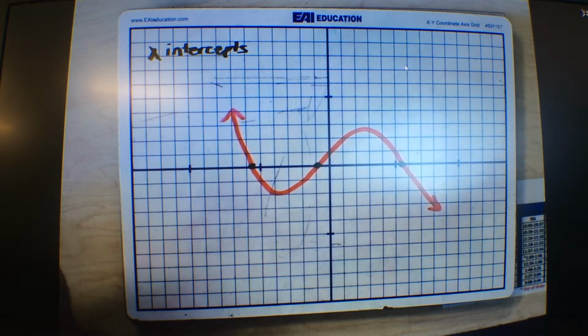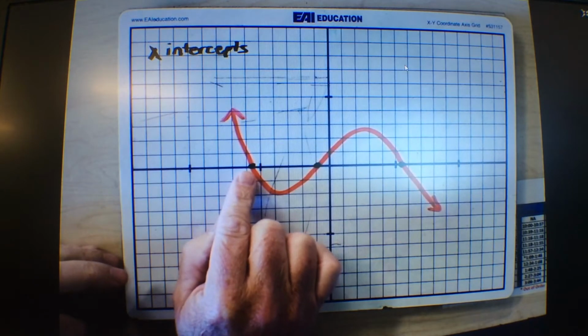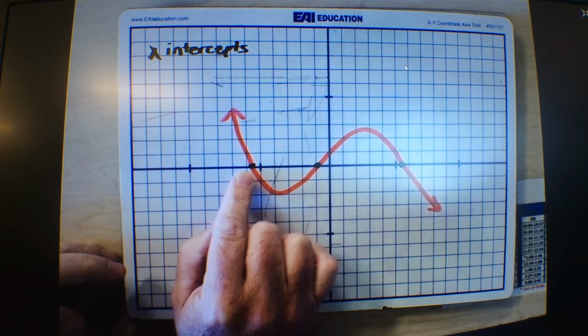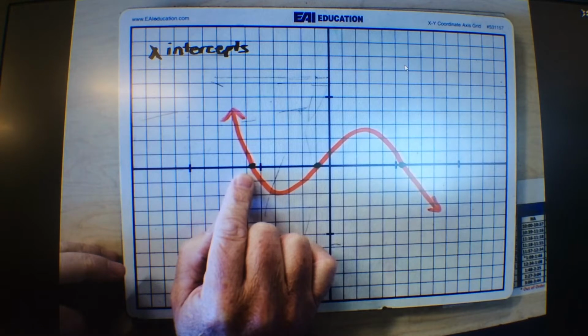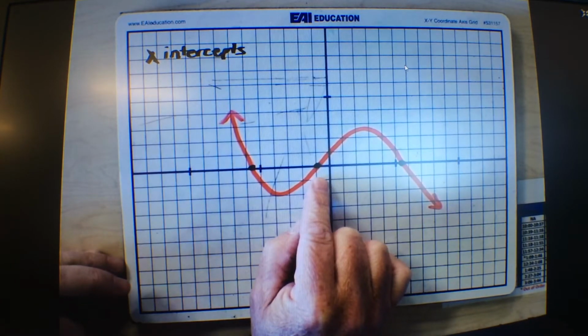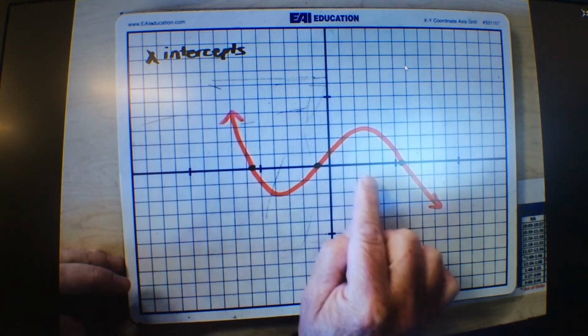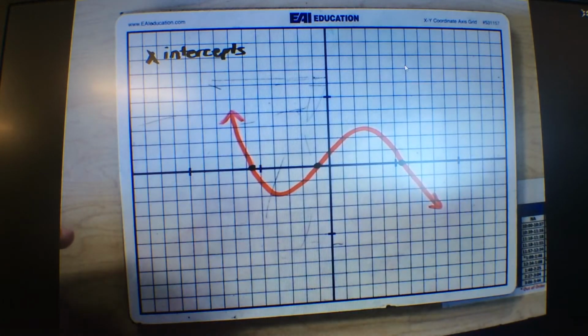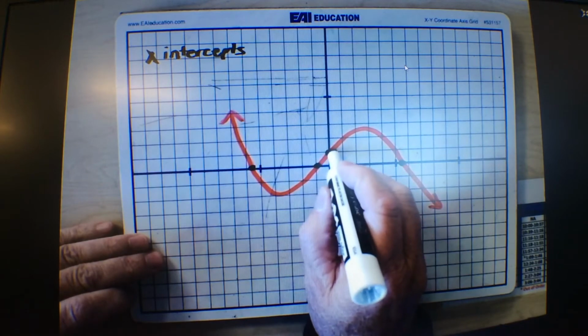So what would be maybe the first one's ordered pair? You'd have to guess, because it's not right on a line, is it? Is it like negative 5 point something? Yeah, it's negative 5.5 and then 0, right? Okay, this one might be negative 1, 0, right? And this one might be 1, 2, 3, 4, 5.3, 0. Okay, all right.